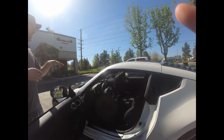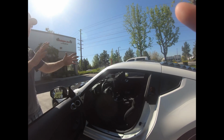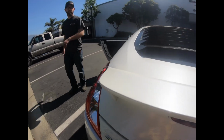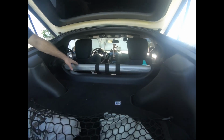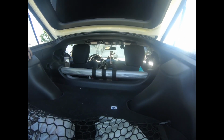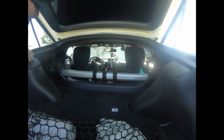When we did the Corvette, it ended up being where almost the whole cage is hidden behind the panels. As far as the rear strut bar, I've got my fire extinguisher mounted to that right now. I'll eventually move that. Is that coming out, or is that staying in? It could come out. It could probably stay in too. It doesn't look like it's going to really be in the way.